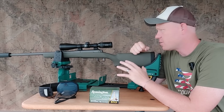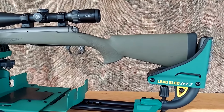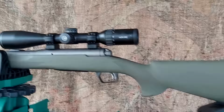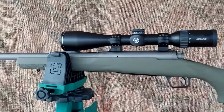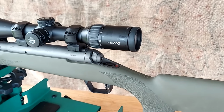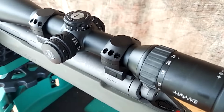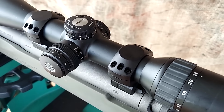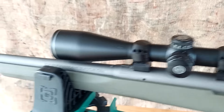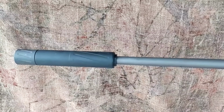So let me give you a quick end to end here and then we'll get to flinging them down range. Like I said, this is my Savage 110 Trail Hunter. They come with that green stock. Why I like them is they have a heavier profile barrel and a long barrel. On top I have a Hawk scope with 24 zoomies. Now this is an MOA scope, so when I dial for longer distance, I'm going to be dialing in MOA, but I'm going to show you the mil dials as well for this video. And these come threaded 5/8, so on the end I have my Banish 30 V2 can.